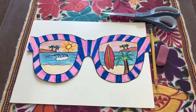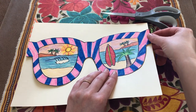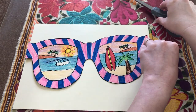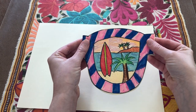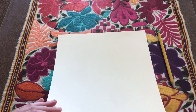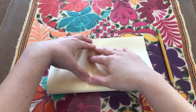Here I have all of my materials ready. I have my pencil, eraser, my thicker piece of paper like a tag board or cardstock if you have it, my scissors, and some coloring materials for later. I'm going to set some of these items to the side for now except for my pencil. To start the sunglasses, we are going to fold this piece of paper in half because that's what's going to help us make both sides even. Line up the two shorter sides of the paper, then press down on the crease.